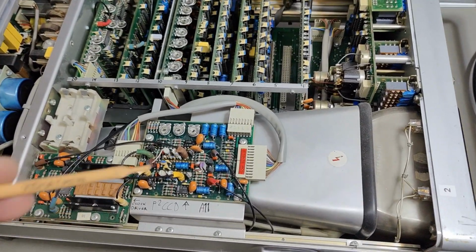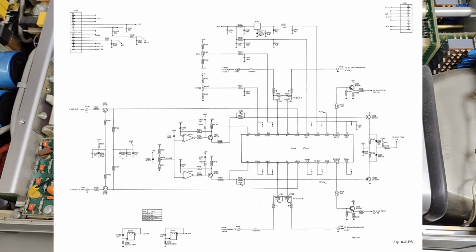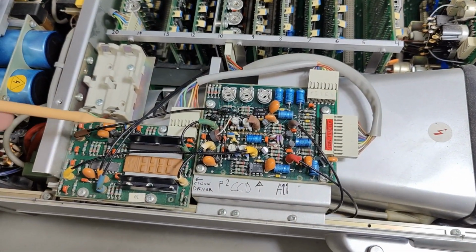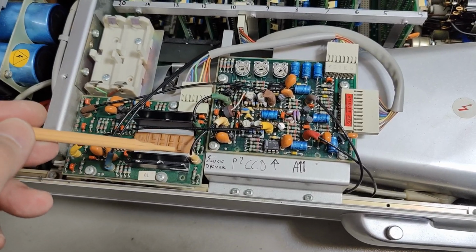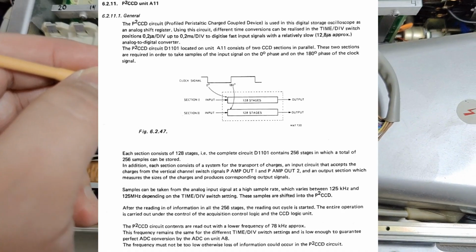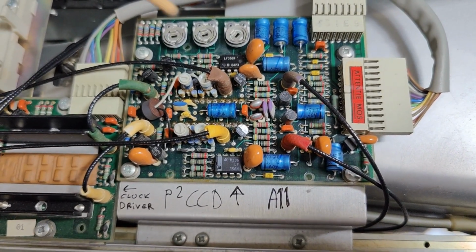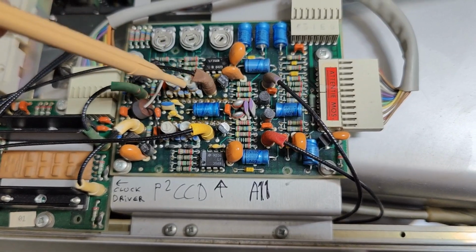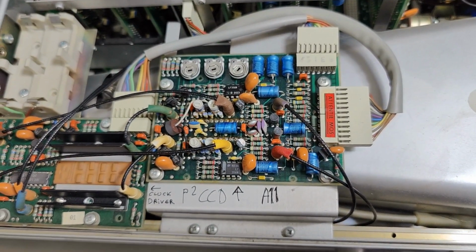And this is the input sampler I'm talking about. This one is running at 125 megahertz when it's running fastest. And the clock comes from the time base and is amplified here. So there's a positive and a negative phase of the clock. And it goes into this P2CCD chip. It's an analog shift register sampler that handles the input samplings. And that chip is mounted on the back side of this PCB, so it's cooled by this aluminium profile. And I believe that is where we have our problems.